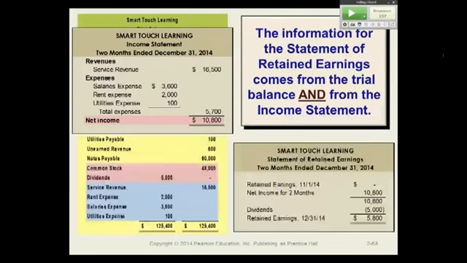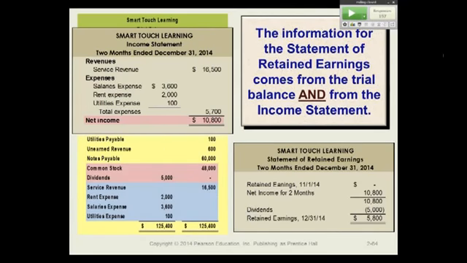So what will happen is when I'm preparing the retained earnings statement, again, the name of the company, the title, and for the month ended or for the 2 months ended. As I mentioned, for some reason, there's no beginning retained earnings here. If there is, you just add it. Net income comes from the income statement, so that would be put on the statement of retained earnings. And then dividends, again, are not expenses. Dividends are distributions of the retained earnings. So the next statement that you would prepare would be the statement of retained earnings, and that would give you a balance of $5,800. Now, that is needed for the balance sheet.